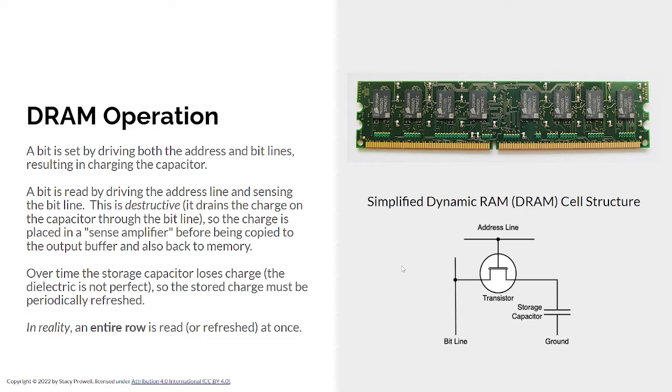Even if I don't do that, over time, this little capacitor is going to lose some charge, right? It's going to lose charge this way, or it's going to lose charge this way. This charge is going to leak out. And think about these little chips. These capacitors are jammed in together, and it's going to gradually leak out with this charge. And so periodically, I need to refresh them all. I need to read them and then write them back. And I do that to an entire row at once, and that's why it's dynamic RAM, dynamically refreshed read-only memory.